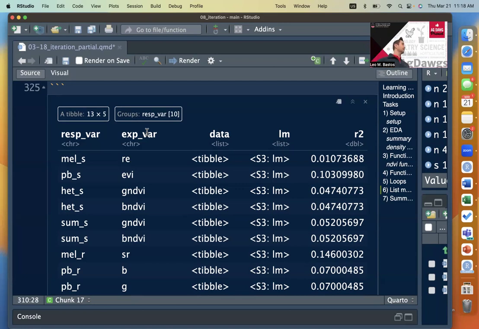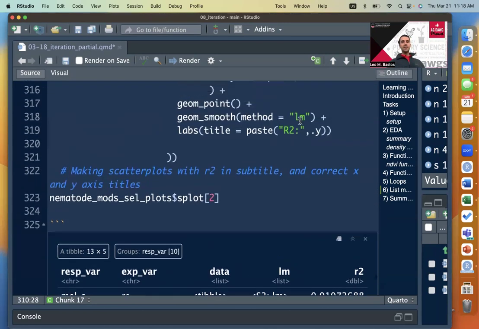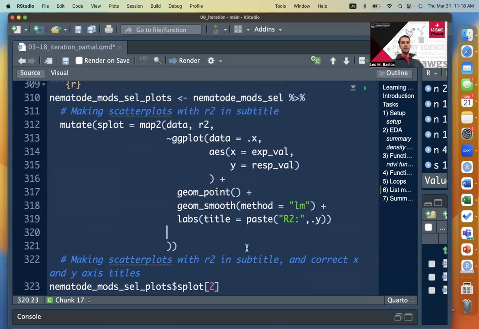So then we're going to be iterating over 4 columns: resp var, exp var, data, and R square. So 4 columns that we're going to need to give to the map function to create all the plots accordingly. So let's do that as the last step of this chunk.